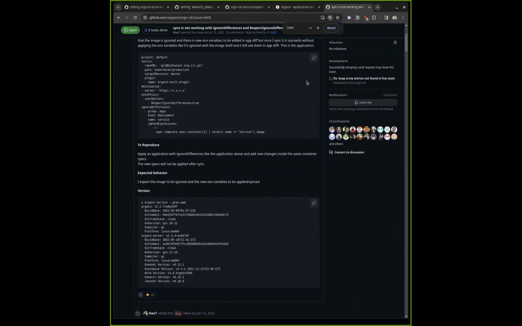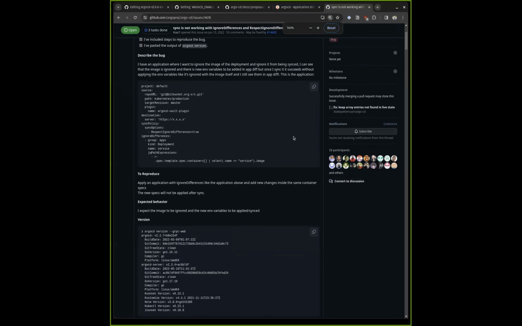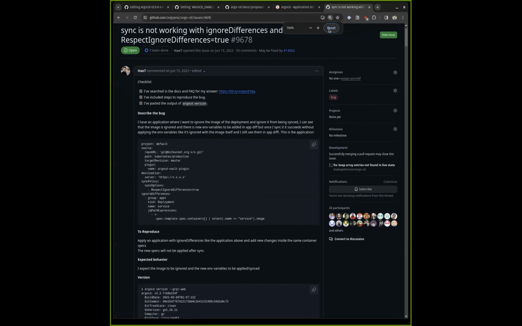Yeah, so just to give you more context, this is a bug that's been reported, I think, back in October 2022, and it hasn't been fixed yet. There's a patch that's in progress, but it hasn't been worked on for 3 months. The problem is that even with respect ignore differences true, sometimes the algorithm improperly recognizes differences in arrays. So, for example, there's an array of containers, and there's a change in the environment configuration for containers. Argo CD doesn't properly recognize differences, and that can lead to a variety of issues. And you can see that people are reporting this is still affecting them.